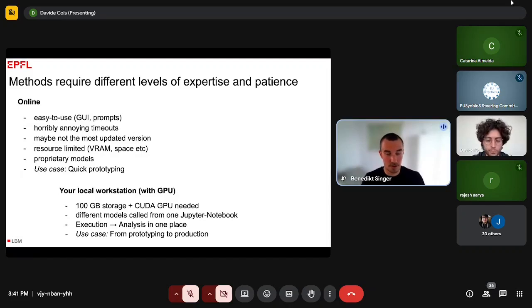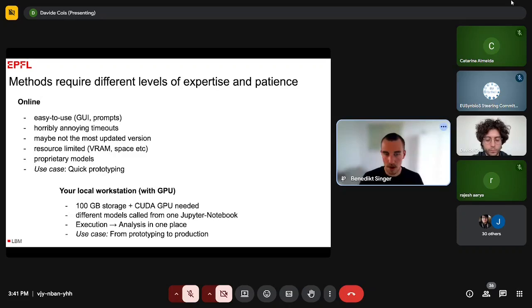This is just a work in progress where you have the same sort of ease of deployability, but you would have to install it on a workstation. So if you have a gaming PC standing around, some sort of desktop, you have a GPU on there, you have some static memory, you would be able to run this through a Jupyter notebook. You would click yourself through the different cells, and then you would get the analysis there. So it's an in-between solution where you need to have some resources, but you don't need to go to the last tier just yet.